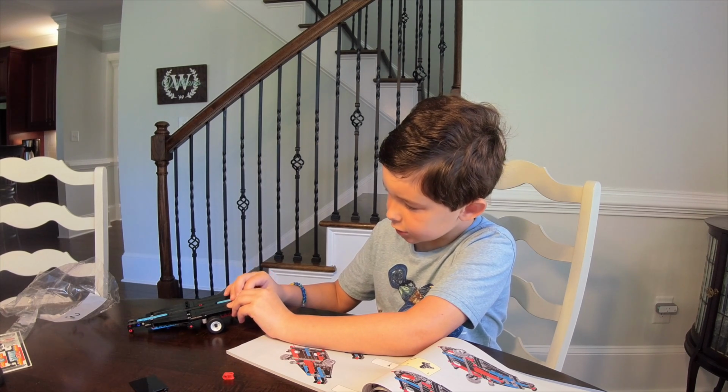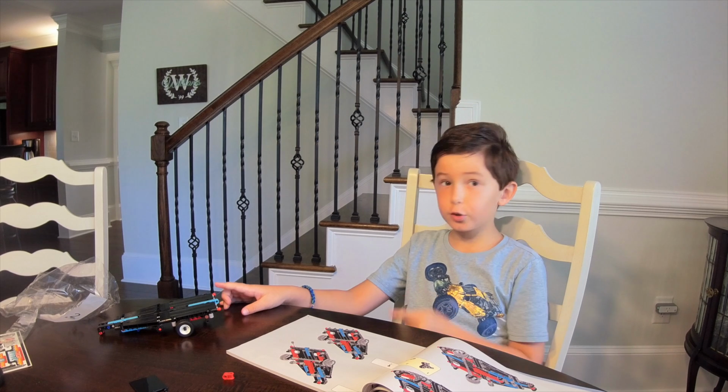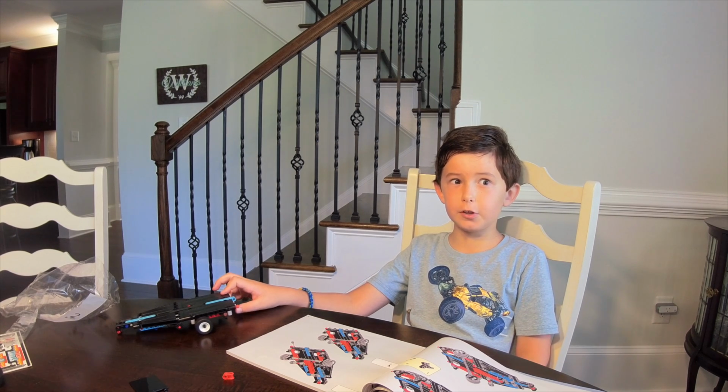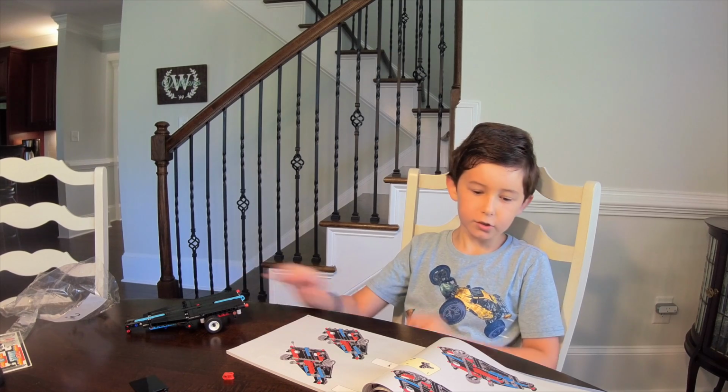I feel like the truck's gonna be extra detailed because when I had to find the first step for the trailer, I saw a steering wheel in the middle of the truck. Whoa. So it's probably gonna be extra detailed.